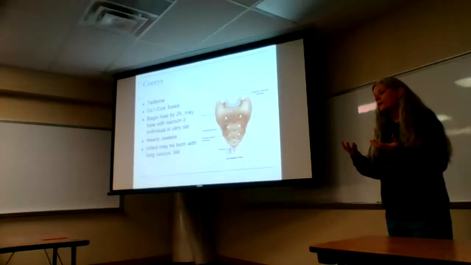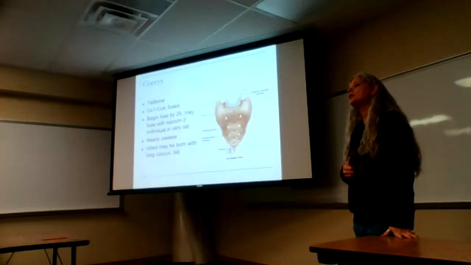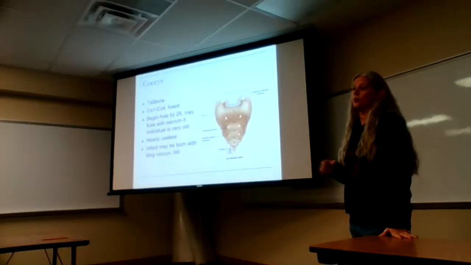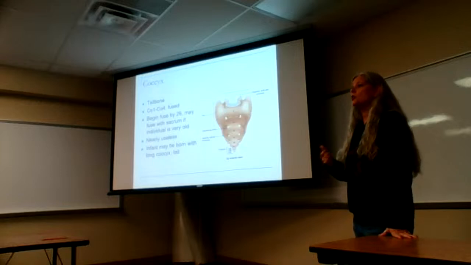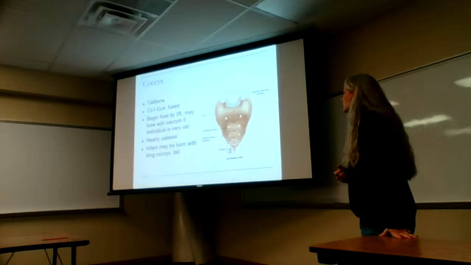Now, with infants, sometimes they are born with a long coccyx. It can be visible. They can have a tail. Nowadays, they tend to cut those things off because PE sucks enough without having a tail, because that's one thing that's going to get you picked on in school. Again, the tail's useless. It doesn't wag. It just sits there. It's just bone and skin. So it causes more of a hindrance than anything. So they are usually going to dock them just like Dobermans to get rid of it as quick as possible.